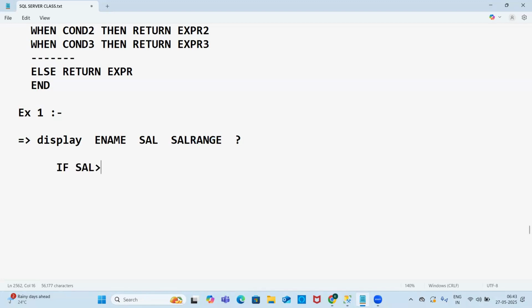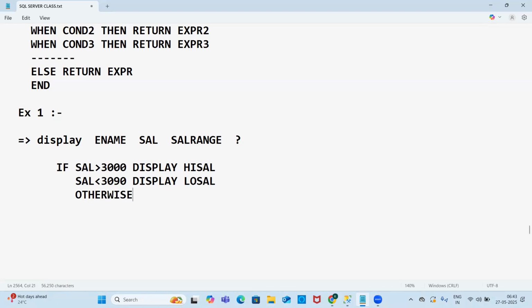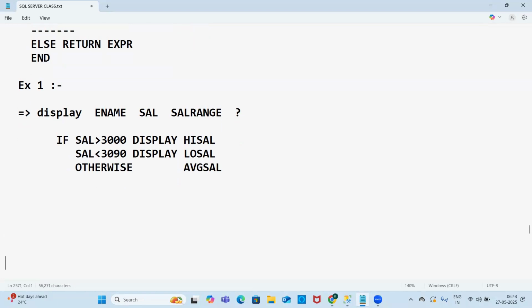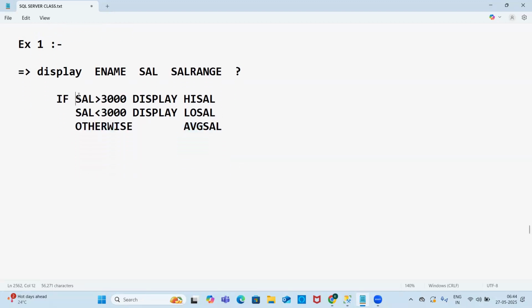If salary is greater than 3000, I want to show high sal. Less than 3000, I want to show low sal. If it is equal to 3000, I want to show average sal. So here conditions are based on greater than, less than, so use searched case.